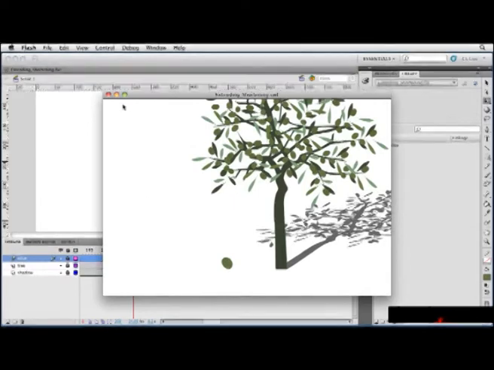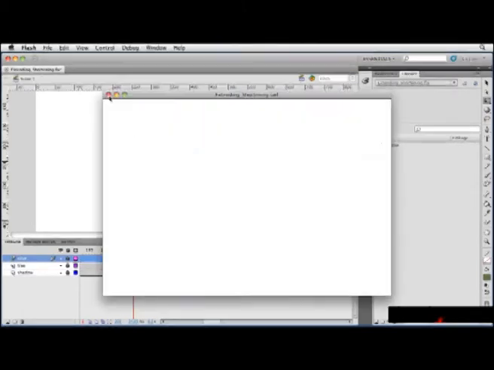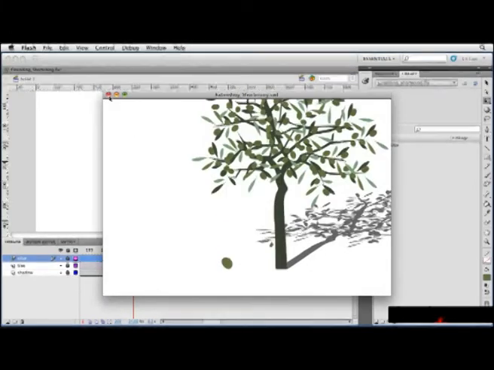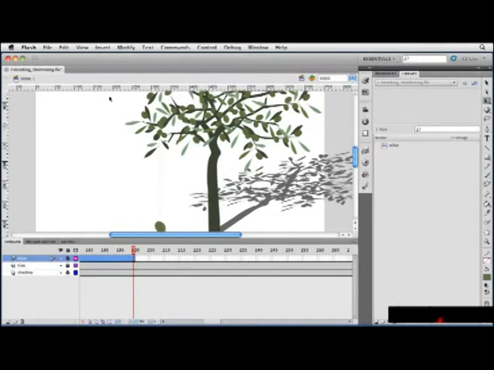Now let's say I wanted to extend the timeline past frame 200. Because right now, if you look at the animation, the olive will disappear once the animation's done, and the rest of the artwork will remain on the stage. So let's say we want the olive to stay on. Now, the intuitive thing would be maybe to add more frames to the olive layer. But if you do that, then Flash will think you're trying to extend the motion tween, and the easing will get thrown off. So the best thing to do is to select the olive on the stage.